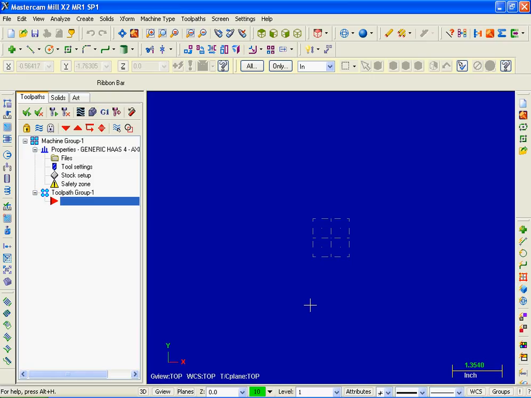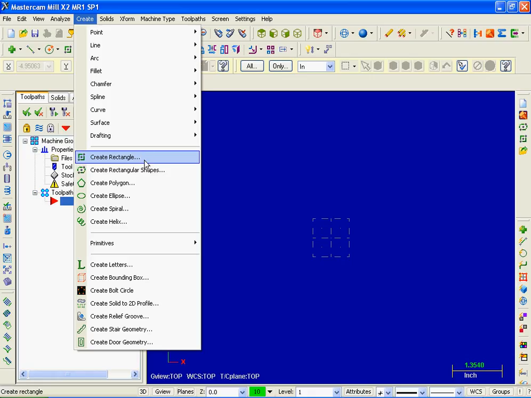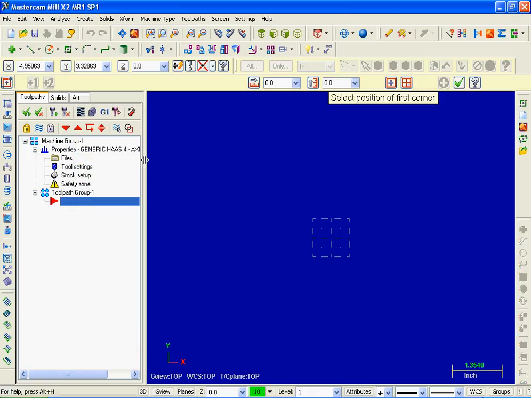We're going to create a rectangle 3x3 with the centre at x0, y0. So up into Create, and then I'm going to select Create Rectangle. The Create Rectangle ribbon bar appears and you're prompted to select position of first corner. What I'd like to do first of all is set up the size of this rectangle. So I'm going to click in the white space for width and input 3.0 and then hit the Tab key. Now we're transported over to the height. The height of this rectangle is 3.0 and then I'm going to hit Enter.